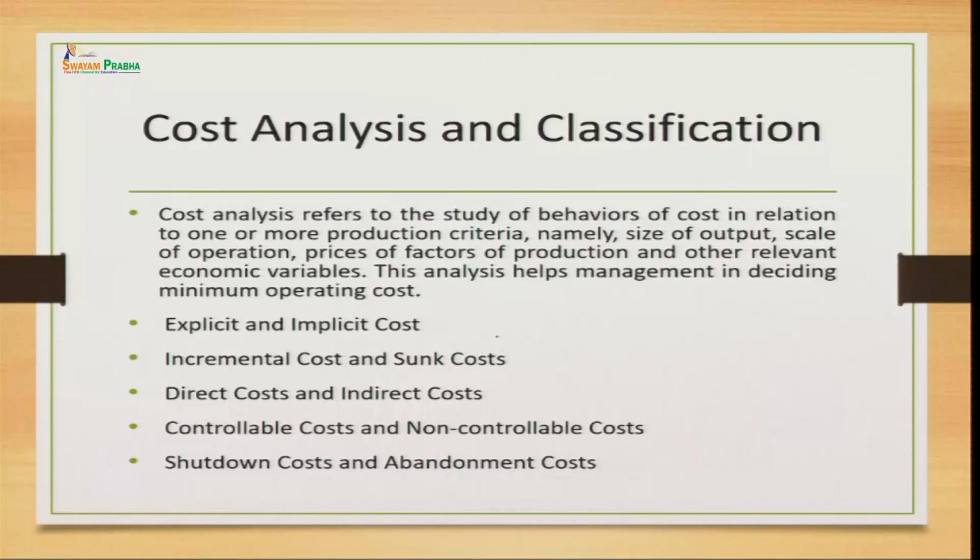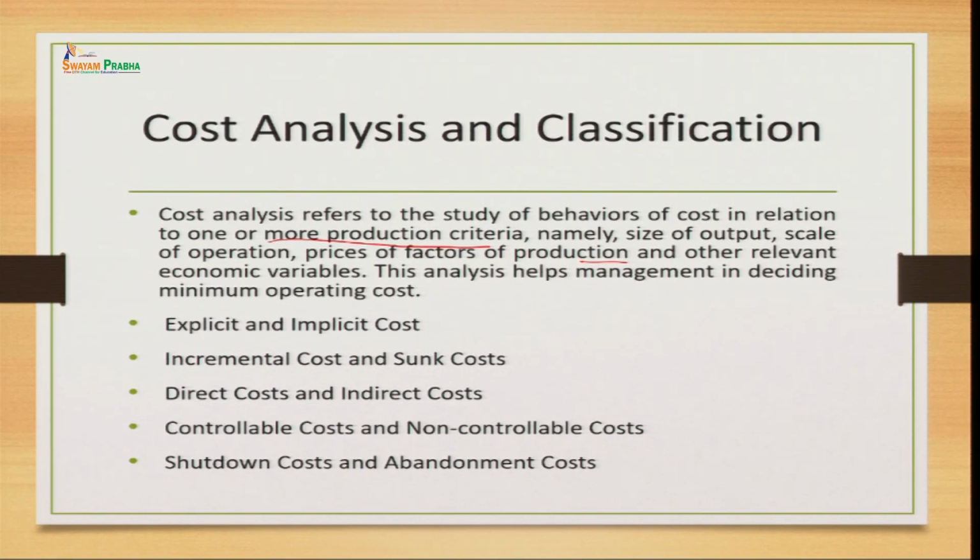So, cost analysis basically refers to the study of behavior of cost in relation to one or more production criteria, namely the size of output, the scale of operation on which they are working, the price of factors of production as well as other relevant economic variables. So, all these aspects are taken into account to understand the different types of cost involved in the business.